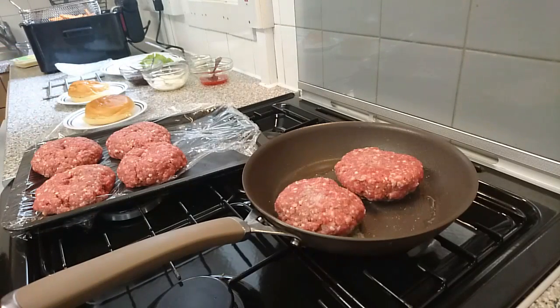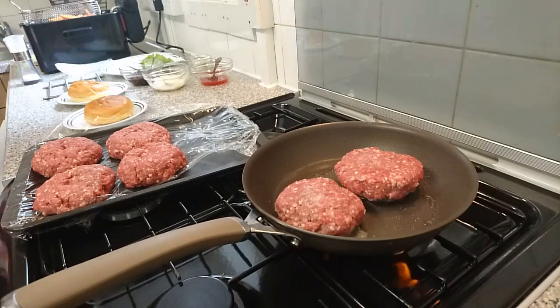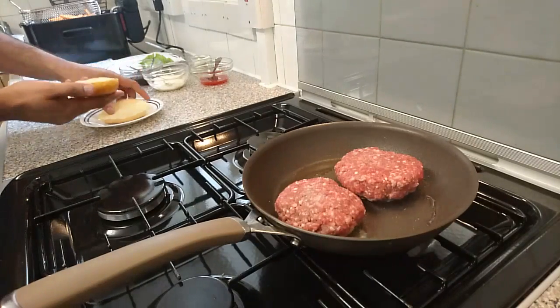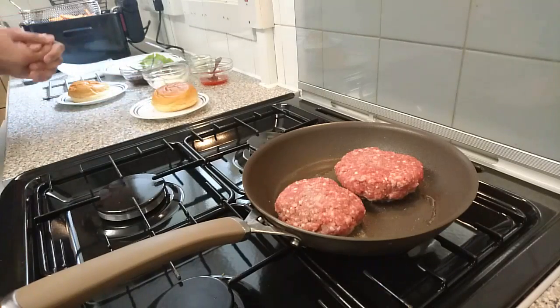Okay, got 2 burger buns here as well, which I'm going to quickly toast in the oven. I'm going to move this away. These are brioche burger buns, quite an enriched dough, and they go perfectly with these burgers.